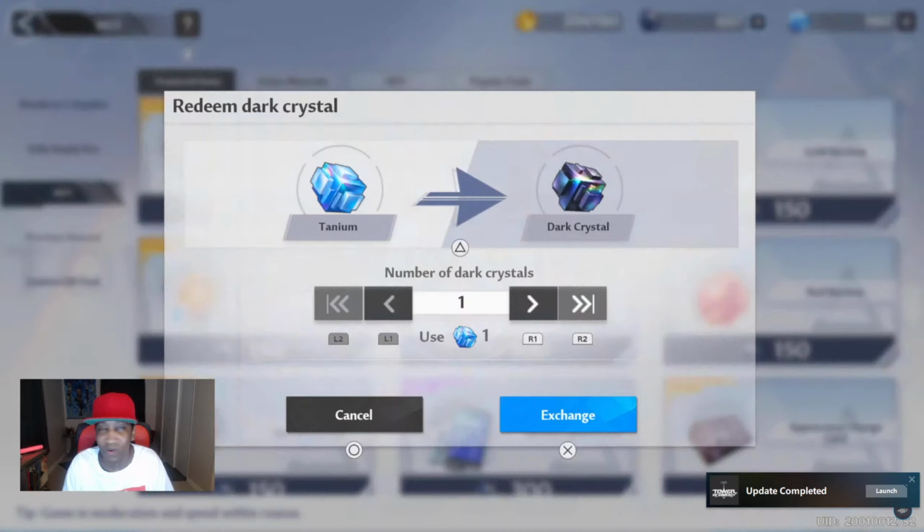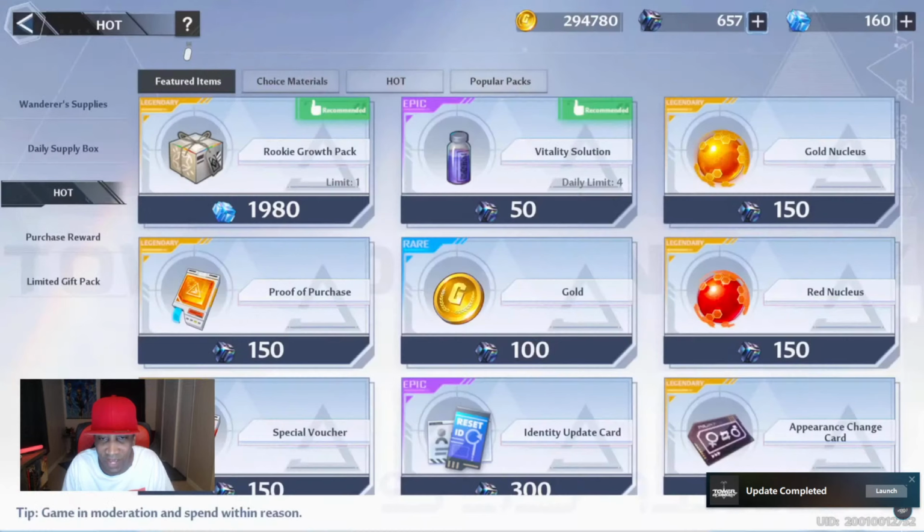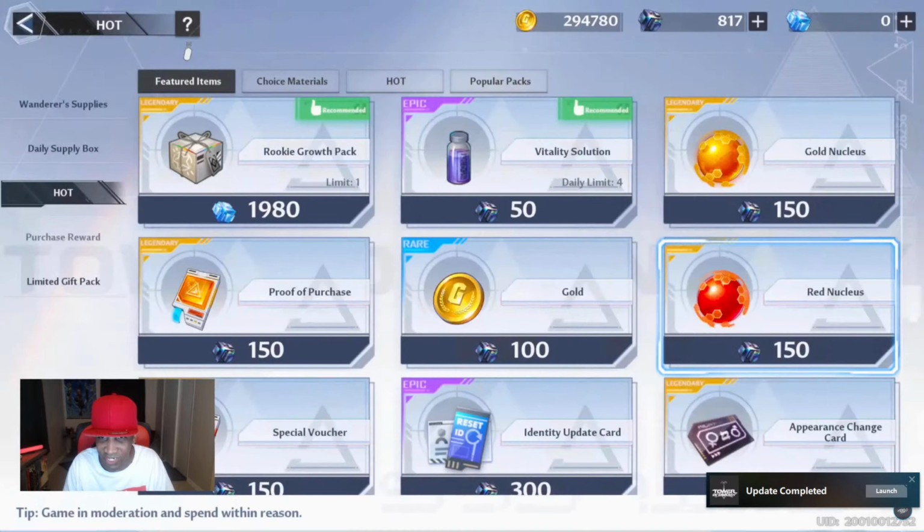We're at 30 people here right now. Hello, everybody that's coming to the stream right now. Thank you guys for showing up. I appreciate you guys being here right now for this momentous occasion. I am going to pull for Ling Han very shortly.